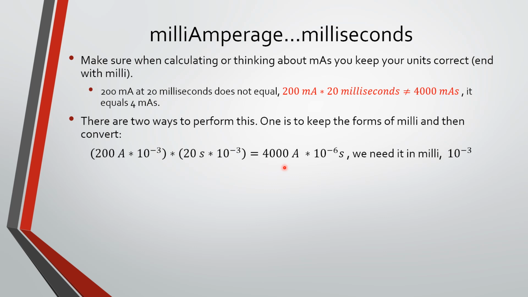So if you multiply this out, you're getting 4,000, okay, which that part is correct, but you're getting times 10 to the negative 6 seconds, okay. So this is actually micro, so you're getting 4,000, I guess it would be microamp seconds. Microamp seconds is what this is equal to right here, not milliamp seconds, okay. We need to get to milli. We need to get 10 to the negative 3, not 10 to the negative 6 for the final answer. Okay, so that's where the problem's coming in.